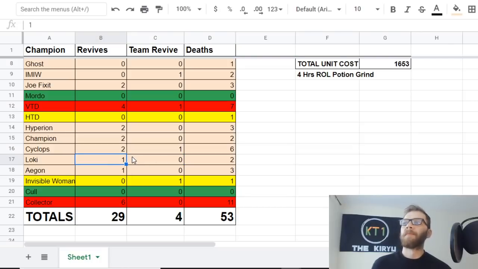On Loki, I used the one revive. I died twice, and that was it. I think it was Nick Fury and Aegon mainly who took the guy down. It's a relatively simple fight.